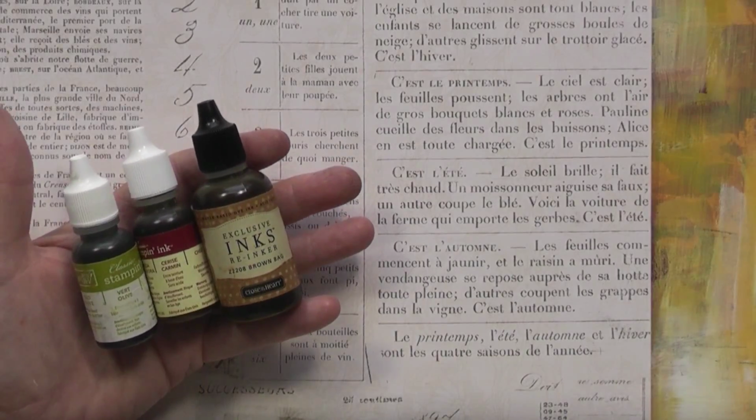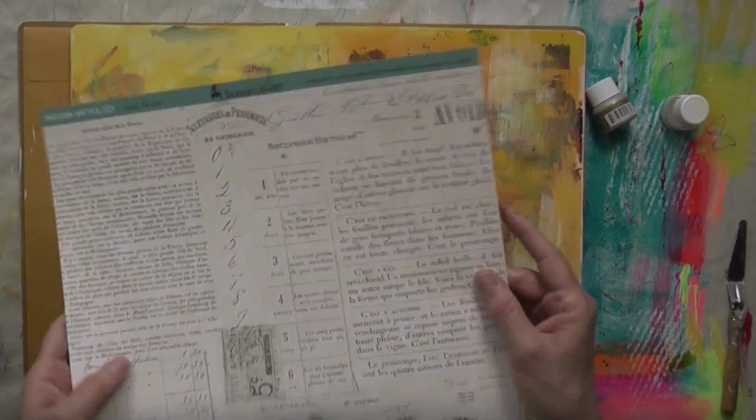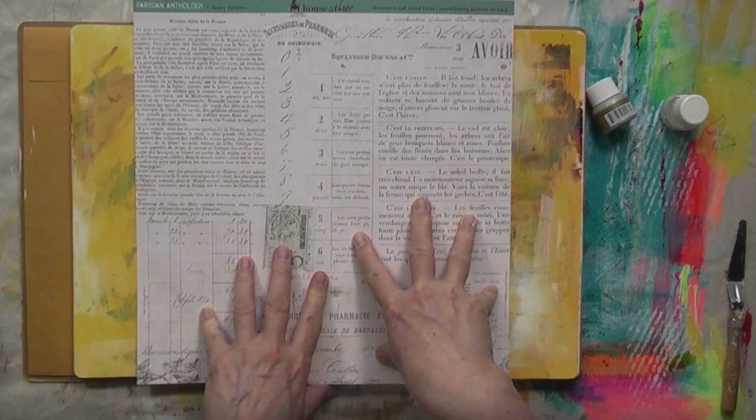So I have this paper that has a resist on it, so I figured this could be fun. What I'm going to do is cover partially these two pages with the paper.